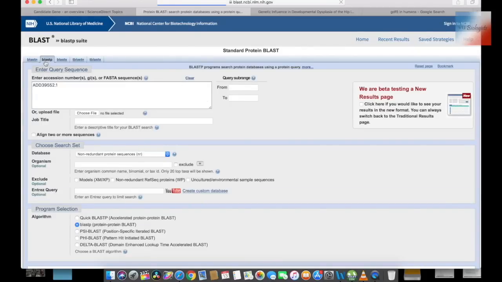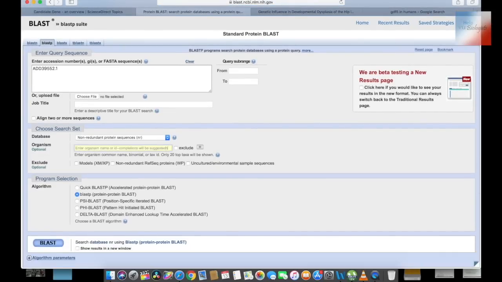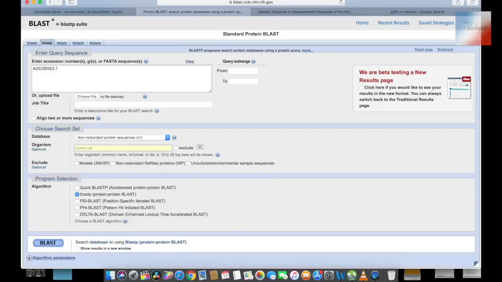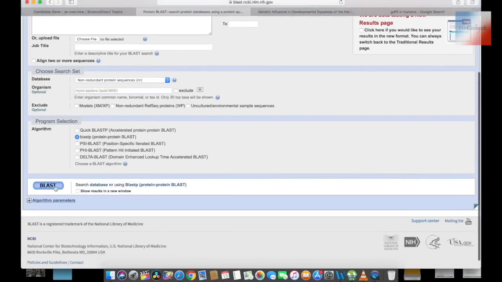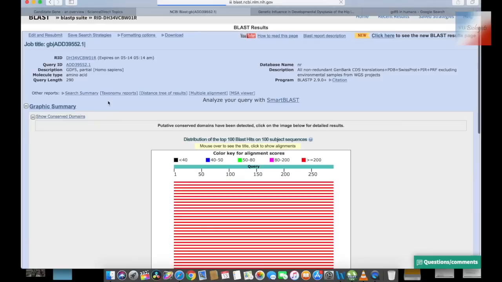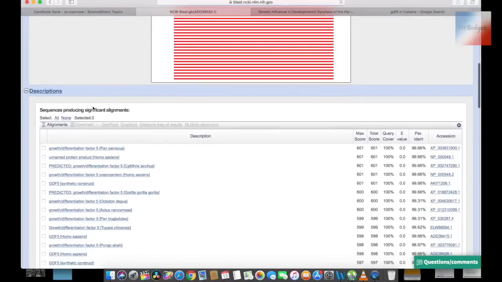So here you can see that there's blast P, and you can add species here. Homo sapiens actually. That would be the Homo sapiens. Okay, that's fine. I'm gonna run the blast. So here it is. We find out color.